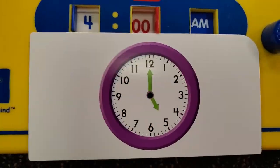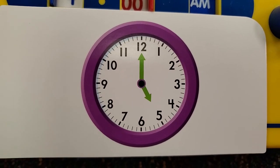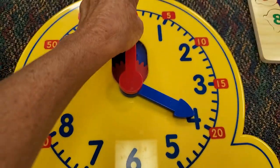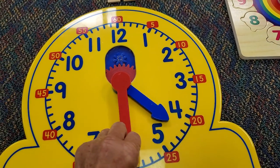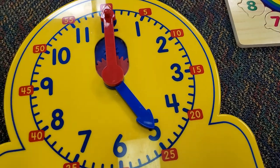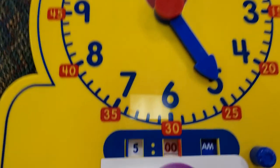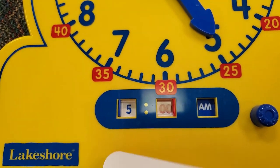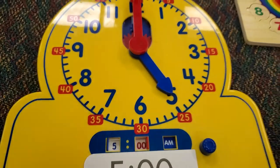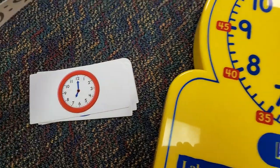Here we go. What time is that? Where did our hour hand move? Let's see if we can get this clock to do the same thing. Here we go. See if it ends up looking just like that. There goes our minute hand around. Our hour hand is on the 5, and our minute hand is back on the 12. It says 5 o'clock. There you go. 5 o'clock. We are doing very well with our time telling. Put it in finished. Let's get our next one.